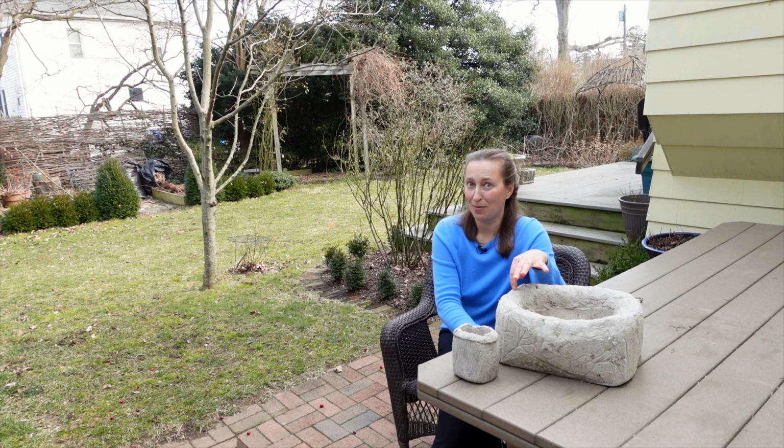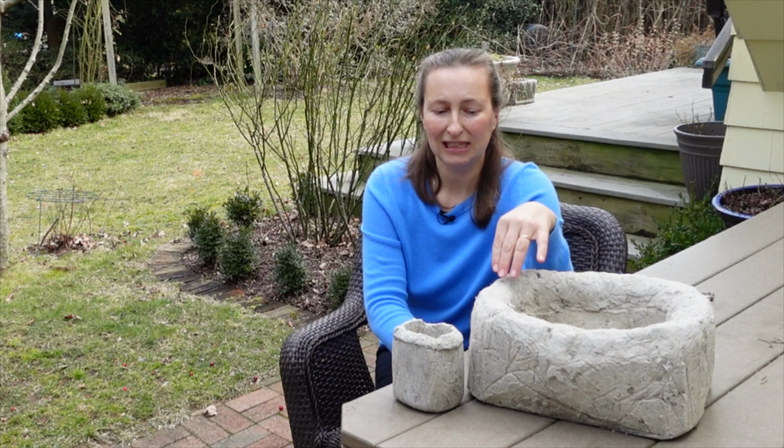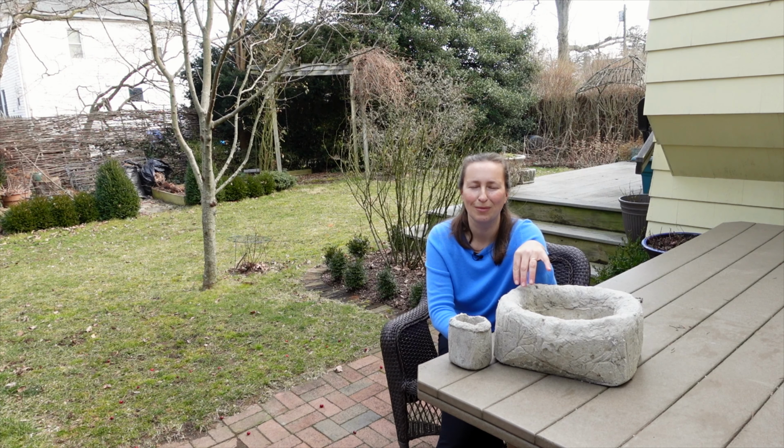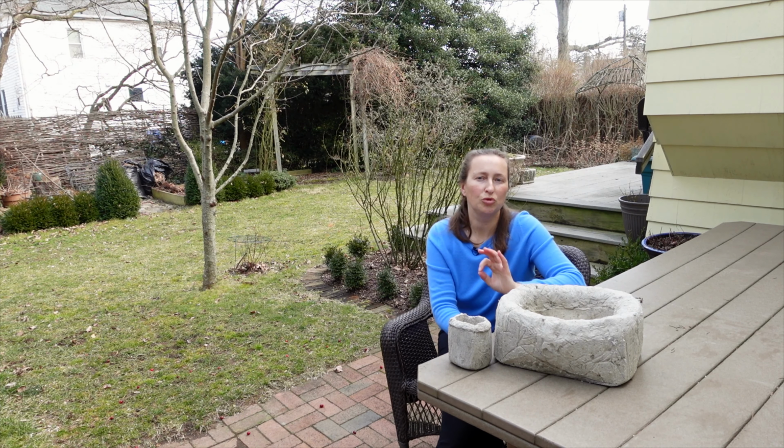So here I have two hypertufa pots, which I made myself last October, I believe. And I deliberately kept them outside the whole winter. I wanted to make sure that they are not cracking and nothing is happening with them. I wanted to test how strong they are. And they stood through the snow and frost and sleet. I did not elevate them from the deck, although it was not ground.